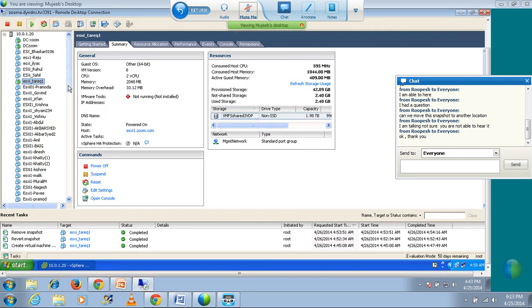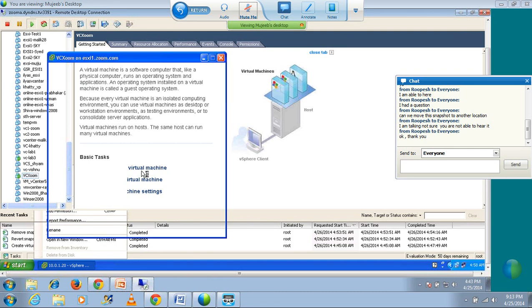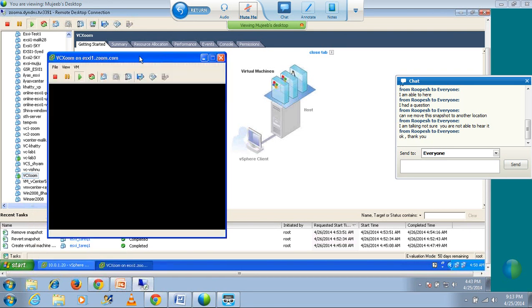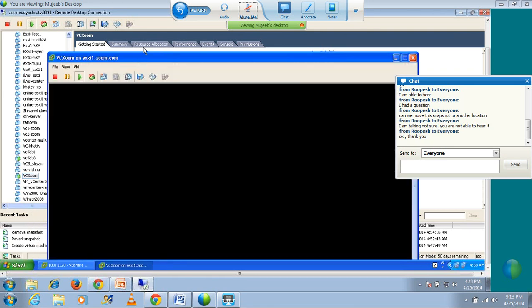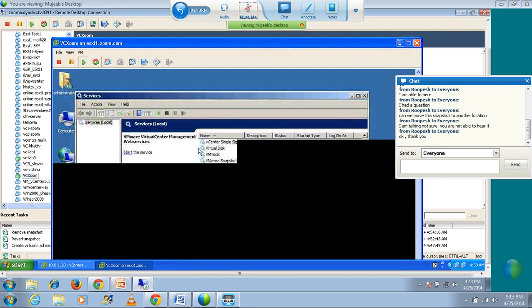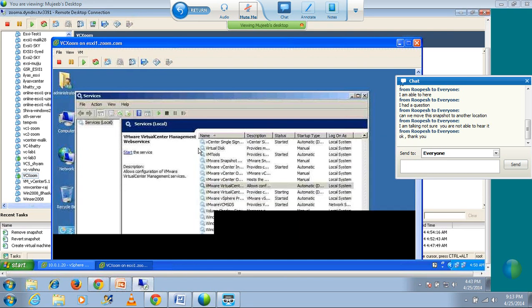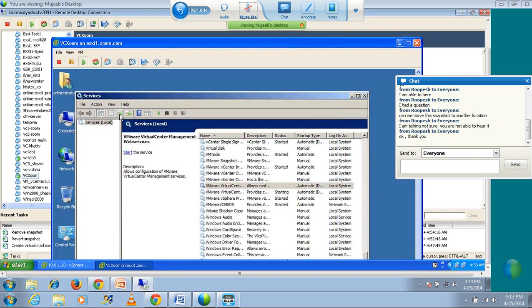Fine. So now let us try to understand what a clone and a template are. And guys, cloning and template operations are possible only through vCenter. I cannot create a clone if I'm connected to an ESXi host directly. I cannot create a template of a virtual machine if I'm connected to an ESXi host directly. In order to perform these two tasks, I should be connected through vCenter server. Now let me get connected to my vCenter server.